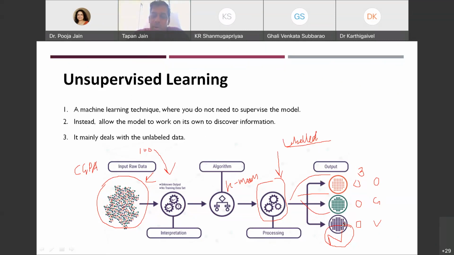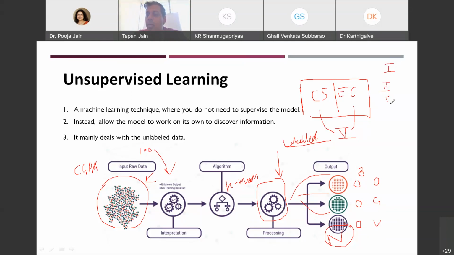Suppose in our institute we have two branches, let's say CSE and EC, right? We talk about the fifth semester. First we make a group of the fifth semester of EC and CS also. Later on, we can divide our students year wise: first year, second year, third year. So this third year is the entire student body. Maybe you can group by year wise, or by branch wise, or by area of interest, or hostler or non-hostler.